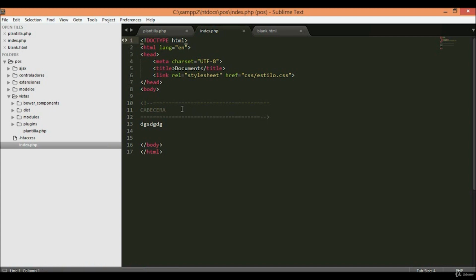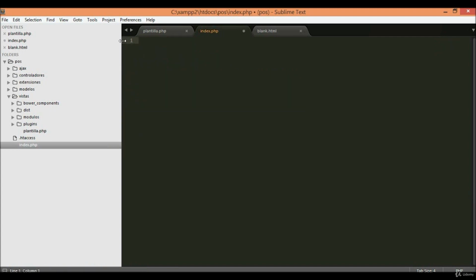Why? Because template.php will be required by index.php. So we're going to create the controller that will require our template. For that, I will have to require the template controller. First, we need to open the PHP tag with the proper syntax.